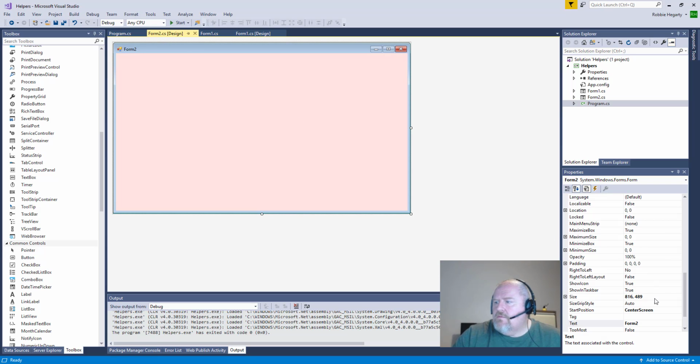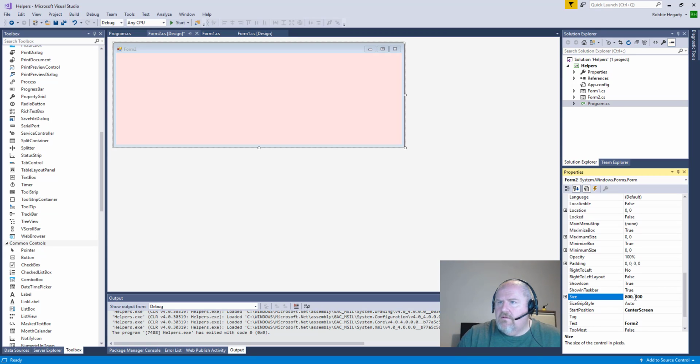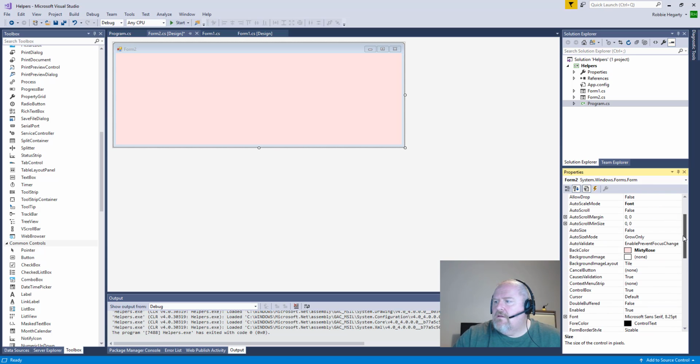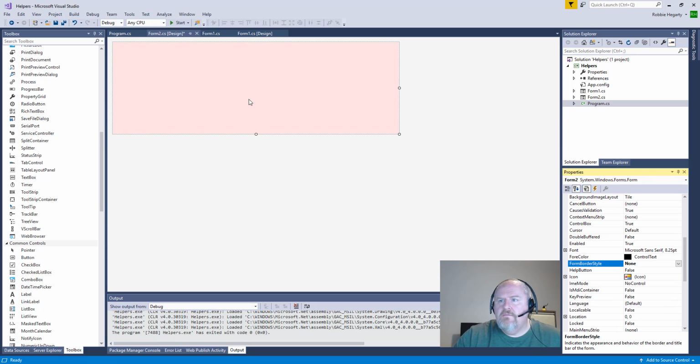So I'll make this one about 800 by 300. What I'll also do is set the form's border style to none. Okay, so we get it like that.